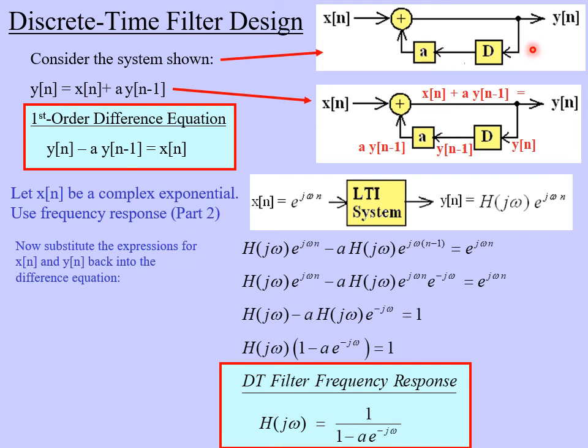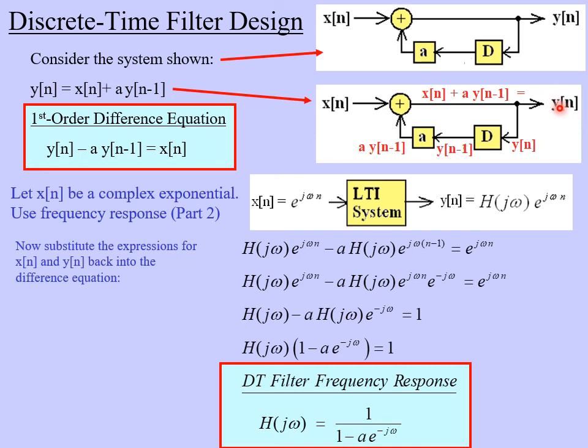So remember, to find a difference equation, you basically have to label all the arrows. So I'm going to start at the output here. This is y of n. So obviously this signal coming down here is y of n. When it goes through a delay, it becomes y of n minus 1, and then it's multiplied by a, so it becomes a times y of n minus 1, and that is added to x of n to get x of n plus a y of n minus 1 coming out up here, and that, of course, we're back to where we started. That is all equal to y of n.